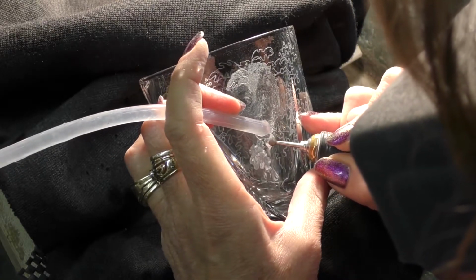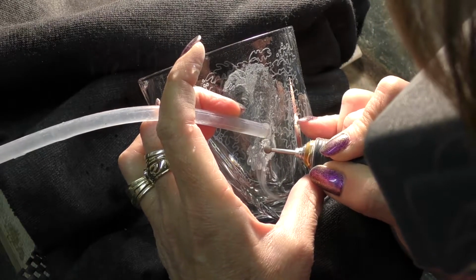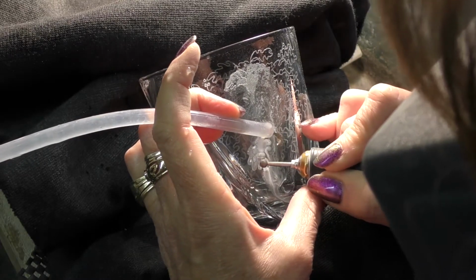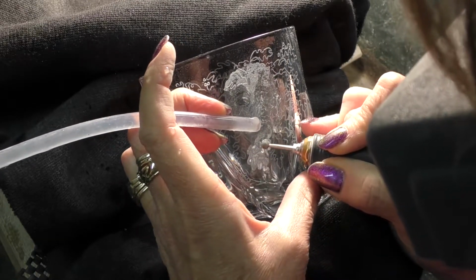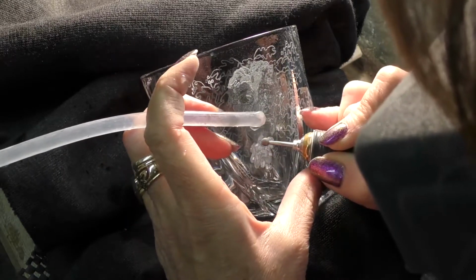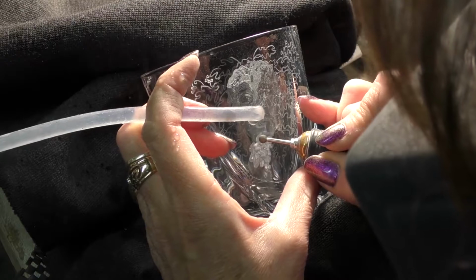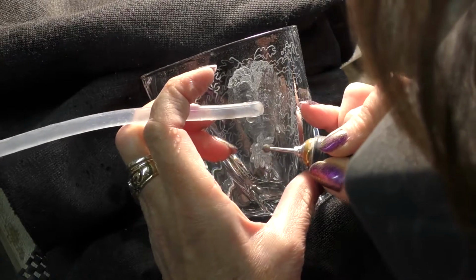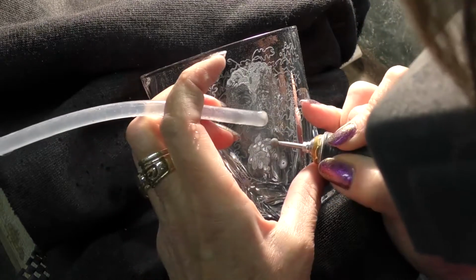This glass is actually crystal, and I thought it was crystallite, and I might have said that in the previous video when we were doing his face. But I have had a look at the suppliers page, because in actual fact it is beautiful to engrave, and it's a really bright glass, and it is crystal according to the supplier. So there you go. And I'll tell you what, when I completed the entire glass and put it under the lights, it really does vibrate with brilliance. It's just beautiful.